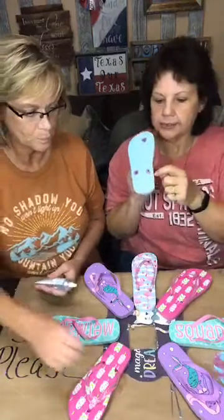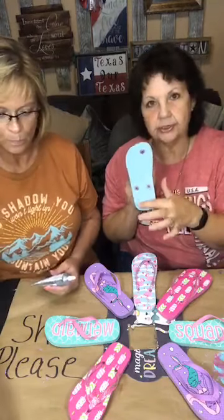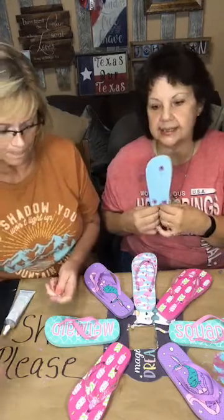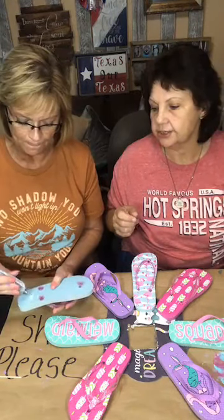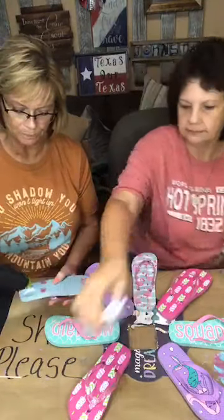Paula is going to do a line of hot glue around here, but she's going to use the E6000 in the middle. The E6000 says to let it set for 2 hours, but for me, it needs longer than 2 hours. It may be because we're so humid here in Texas. But she's just going to do a blob, smear it really good on this side, and then outline the heel of that flip-flop with super glue. When it starts doing that, if you mash this right here, it sucks it back in. Y'all are just getting all of my tips.